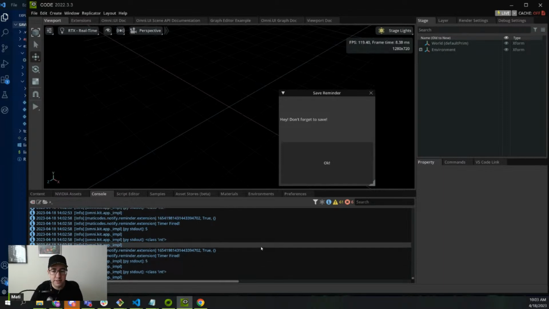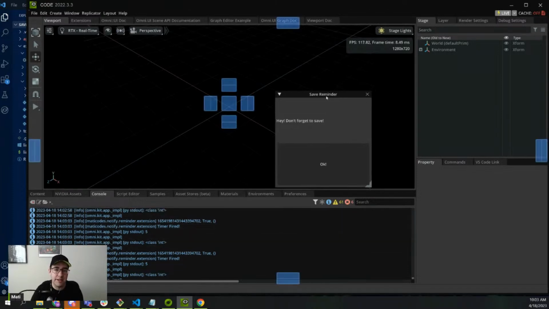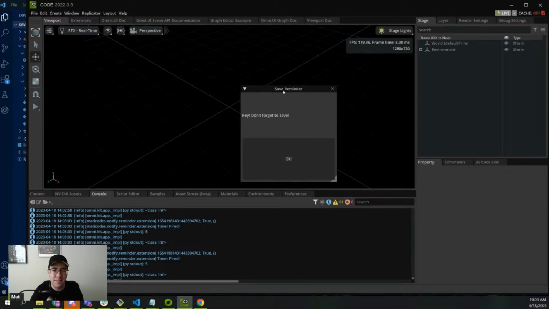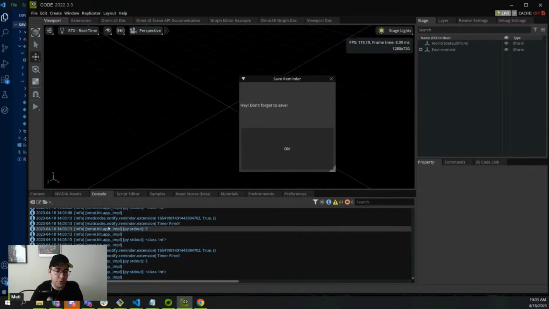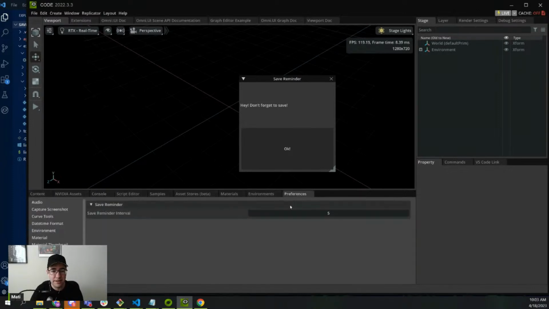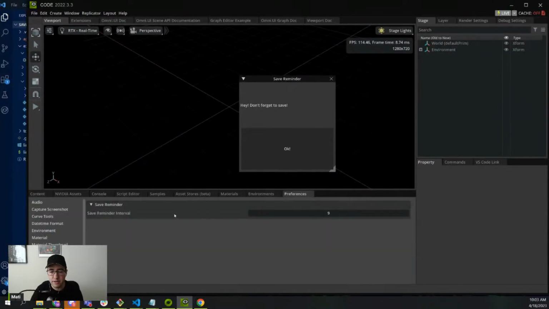There it goes. So the funny thing is I left this on all week last week, and I got some good testing into it. It had been firing in the background while I was doing all my work, and I didn't have any issues other than being annoyed by the frequency when I'm trying to look at the console. So we won't be printing to the console for the final product. I ended up just sliding this to some larger number, and that worked too. So that was pretty great. So I think we're in good shape. We'll set it back down to 5 just to be able to iterate quickly.